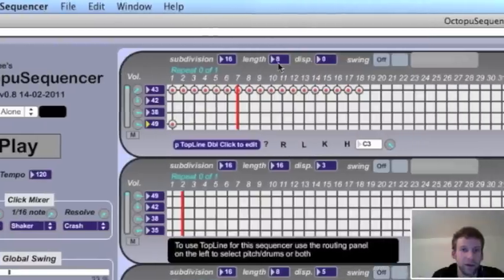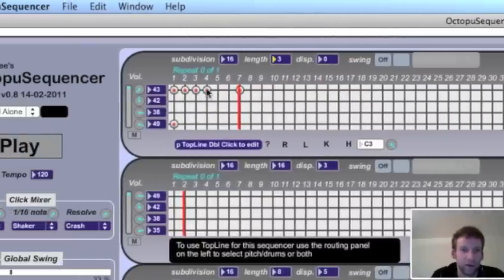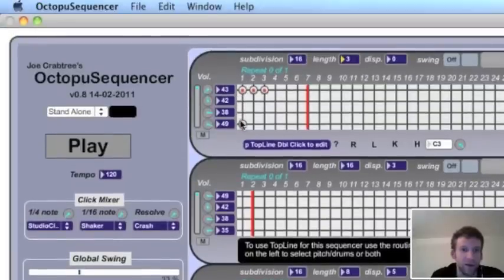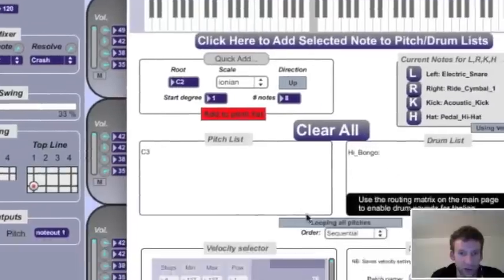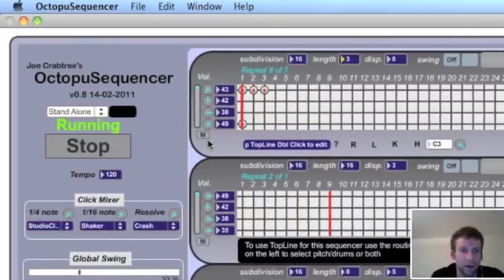If I was to set the length of this to 3, hide those so it doesn't look too confusing, and put a crash, so this is playing every 3rd note here, but these, if they're looping, are going to accent every 4th note. Let me just check that they are looping. Yep. So there you get an accented note against the crash here. So again, that's a way of hearing all the 16th notes, but hearing the polyrhythms.